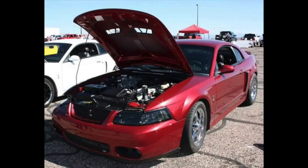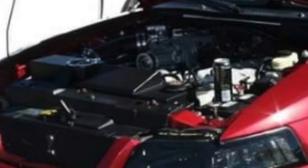It looked really good in this picture. I always liked this picture of the car. And the only thing the car really had was just bolt-ons and a smaller upper pulley. I don't think it was a ported blower. People were wondering if it was because the car was so quick, but it ran about the right times it should for being what it was. It was in the 11s, and it was really fun to come up to these airport races.